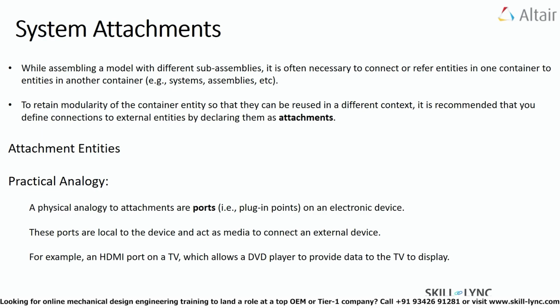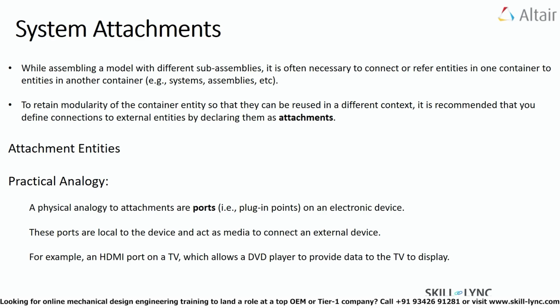During the assembly of a model with different subsystems, it is often necessary to link or refer entities in one container to the entities in another container, which may include systems, assemblies, etc. To retain modularity of the container entity so that they can be reused in a different context, it is recommended that you define connections to external entities by declaring them as attachments.